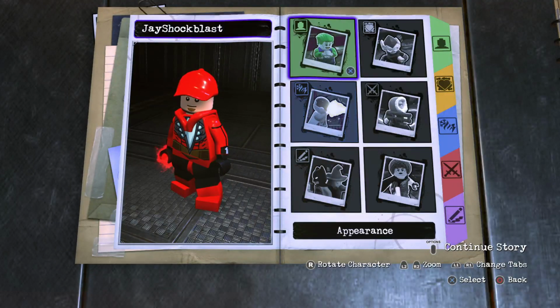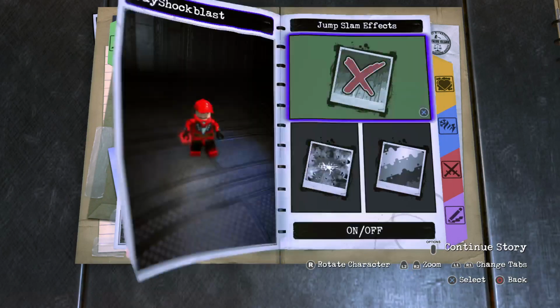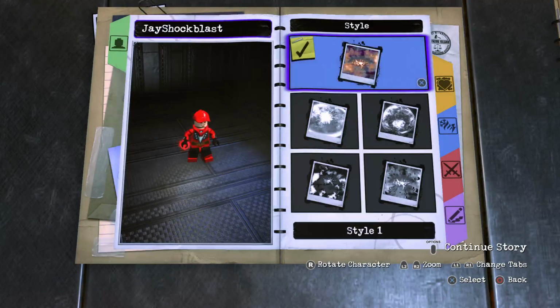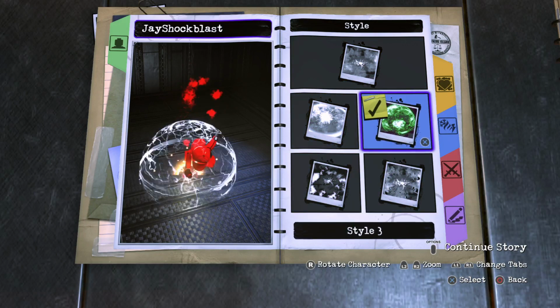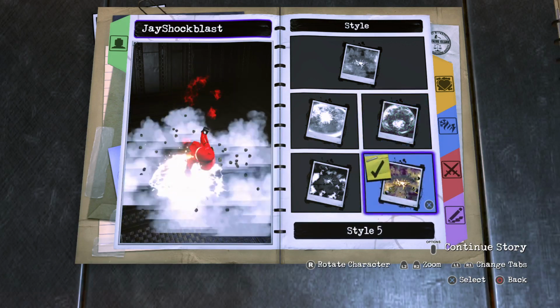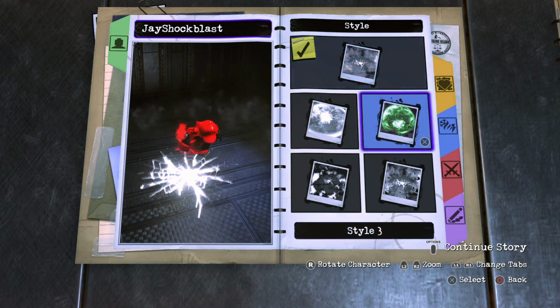Go to, what was it, appearance? Effects. I knew I didn't have that. Alright, let's sort this out. Going for that one. Maybe? Maybe this one? No, I like this one the best.